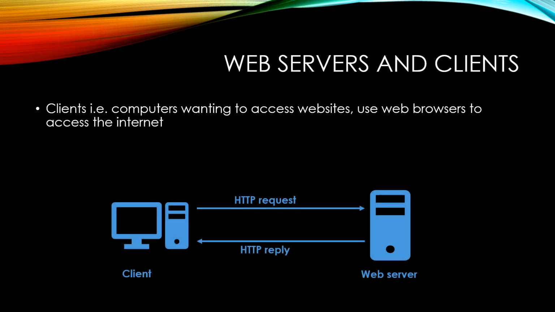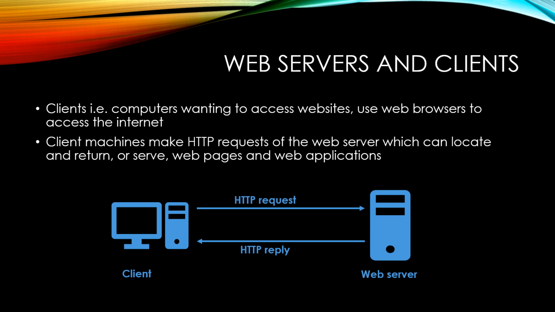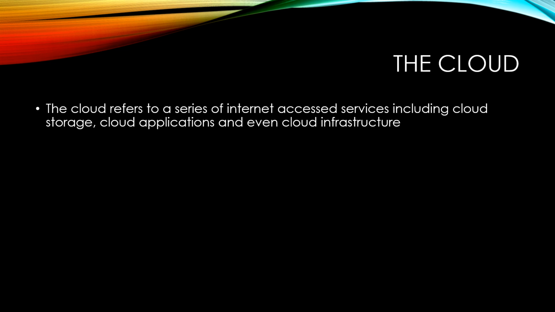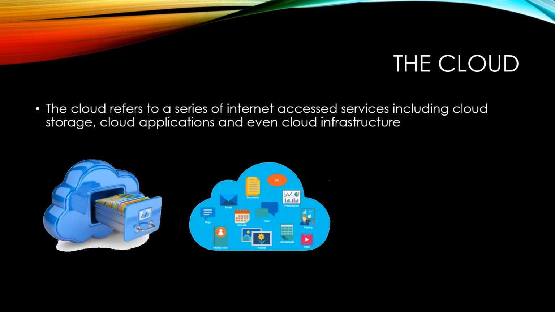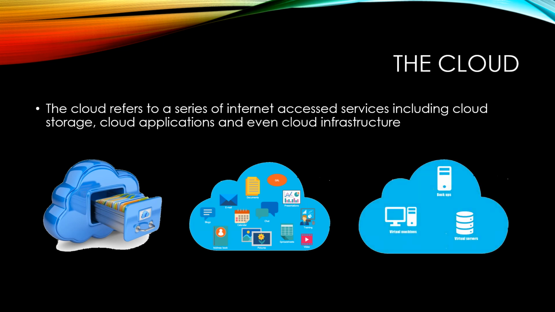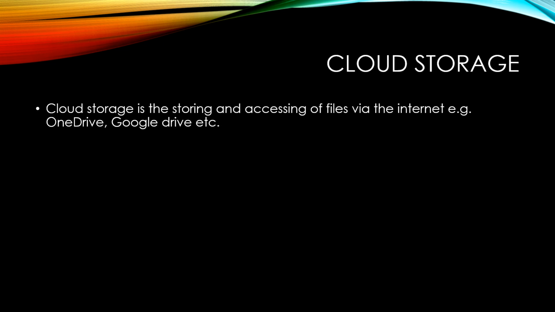Clients, that is, computers wanting to access websites, use web browsers to access the Internet. Client machines use these browsers to make HTTP requests of the web server, which can locate and return, or serve, web pages and web applications. The cloud refers to a series of Internet-accessed services, including cloud storage, cloud applications, and even cloud infrastructure. Cloud storage is the storing and accessing of files via the Internet, for example, OneDrive and Google Drive.